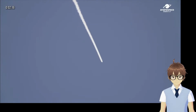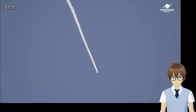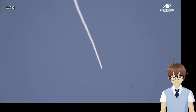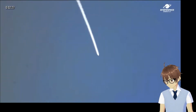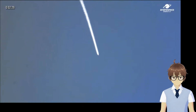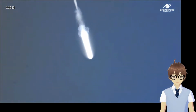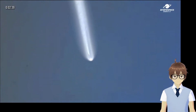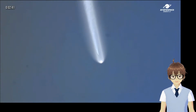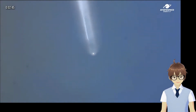Fantastic. Actually we could see it from the cameras. Zephyr 40 by now should be ready to ignite. Seconds now. Indeed, this is the scheduled moment. Alright, and it looks like we have separation of the first stage and we have ignition of the Zephyr 40. He's just confirmed that.